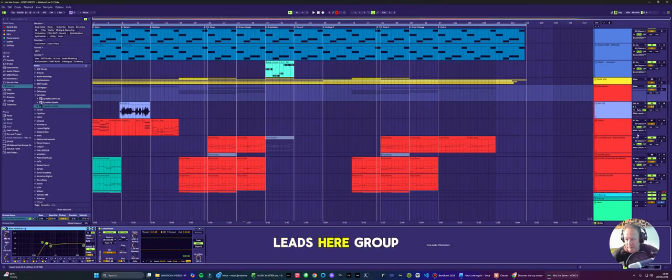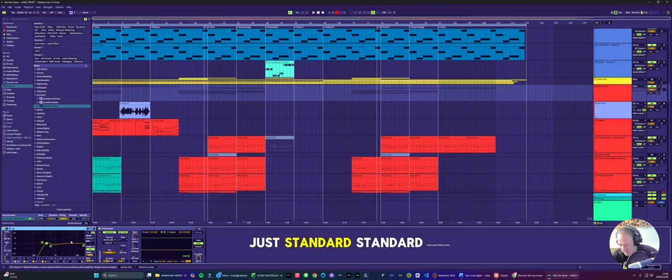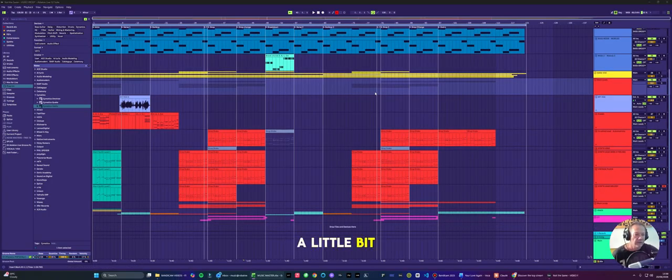On the main leads group, we have an EQ, just cutting off the lower frequencies, just standard stuff, and then we're also side chaining a little bit on the vocals, because during the drop there's some vocals come in, and I didn't want them to get drowned out, so there's just a tiny little bit of side chaining on there for that. So that's just a little bit of mixing.